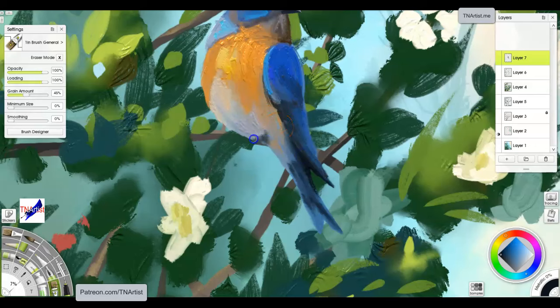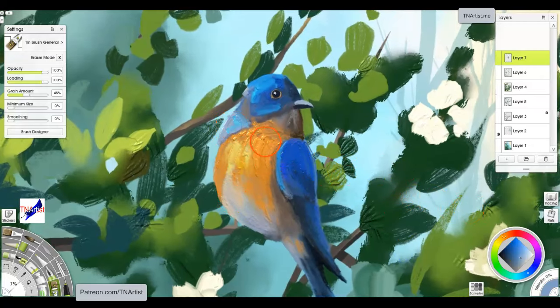That a little bit here for a bit of a shadow. Push it back a little bit. Just kind of refining this. Now this is the area that when you get to this, you got to be really careful. You don't start puttering around too much. Just want to kind of refine it and move on.